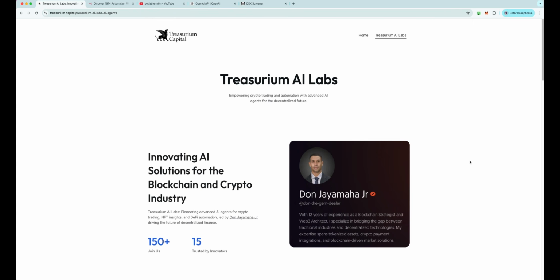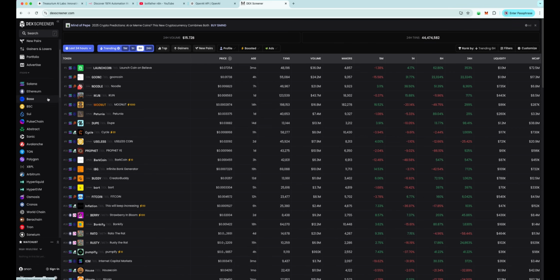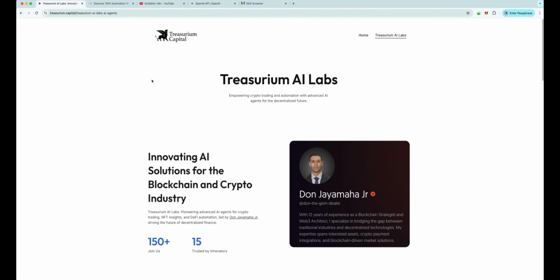But first today, I want to actually show you what Dex Screener is. If you come here to Dex Screener, you see it's a website where you can get information on crypto: how much their costs are, what they're trading, how long they've been here. There's a lot of information here. This is what people use when they're trading a lot of meme tokens to get industry insights and real-time analytics. But this might be confusing to newcomers as there's a lot of data to go through here. So instead, we've created the AI agent to help you understand and get through these things.